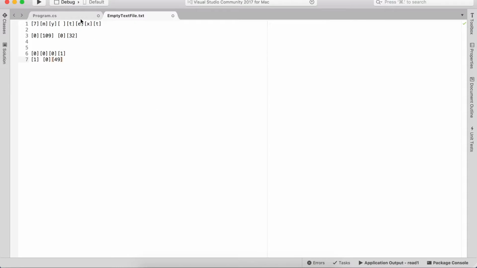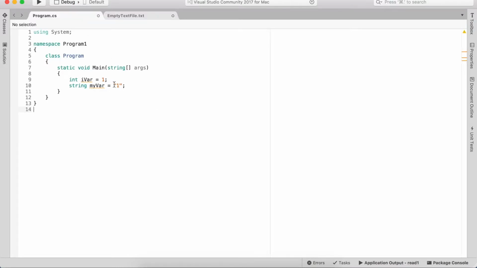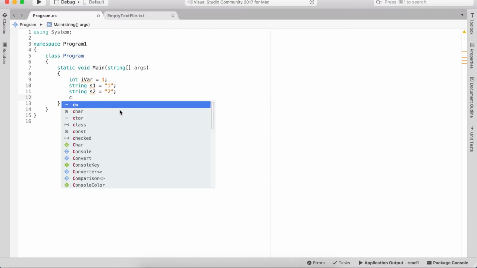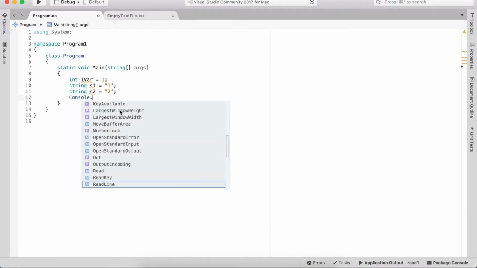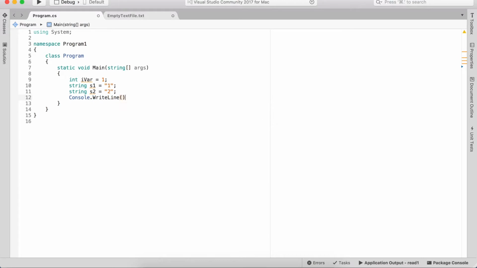Yes. Which means I cannot add, for instance, if I have two string variables, s1 and string s2, let's do 2, and I want to use the plus operator, s1 plus s2.